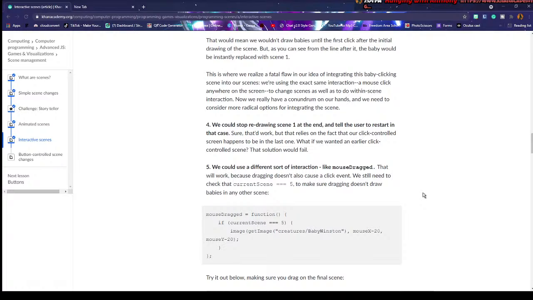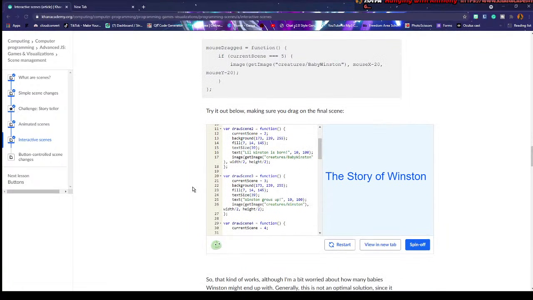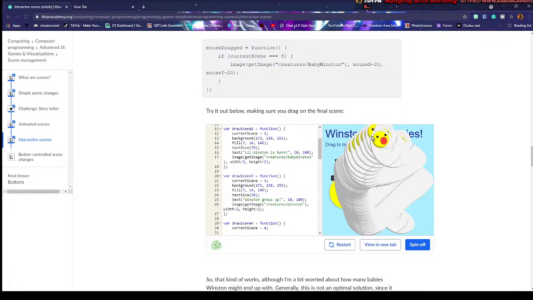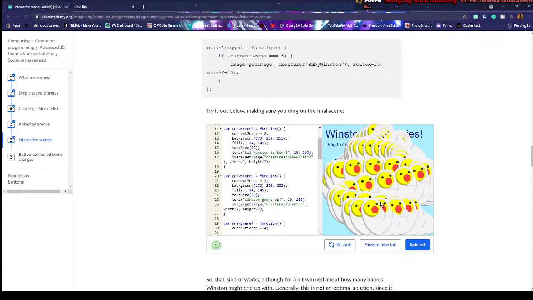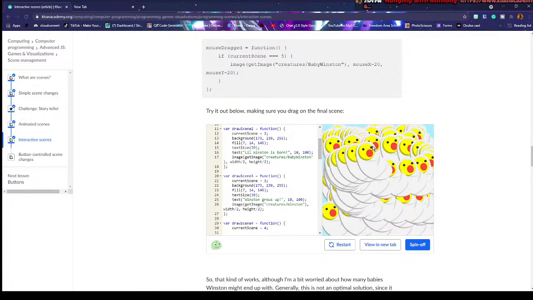We still need to check that currentScene is 5 to make sure that dragging doesn't draw babies in the other scenes. Then it just shows that. Try it out below, make sure you drag on the final scene. And yep, it works.